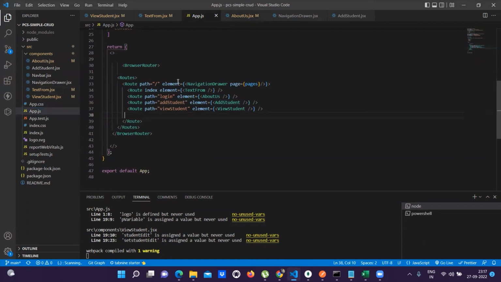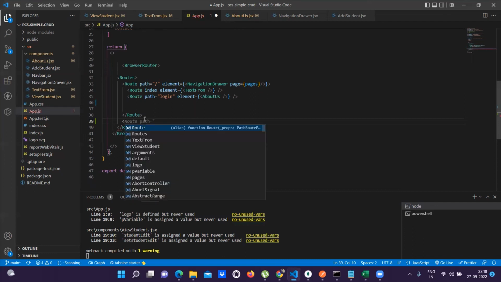This is the navigation. This is our navigation bar. Okay, so let's just segregate these two lines from here. And after that, create a route. Path slash, element.